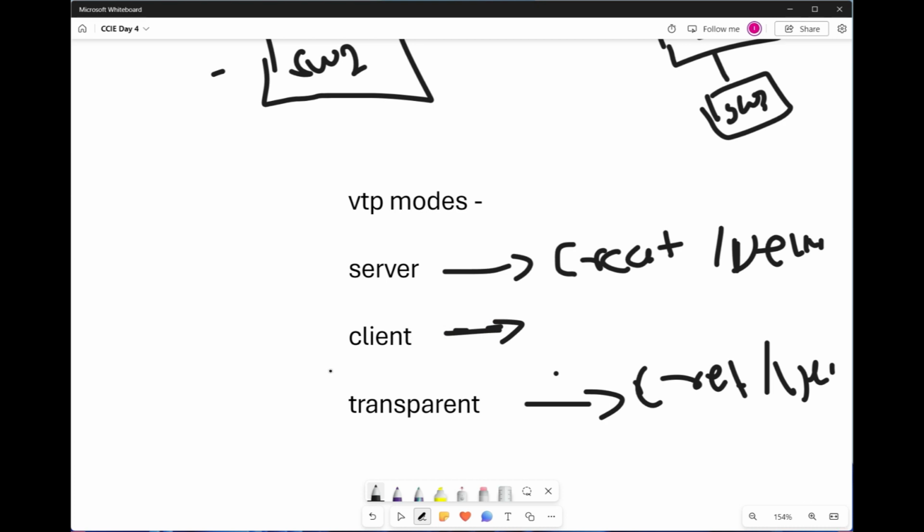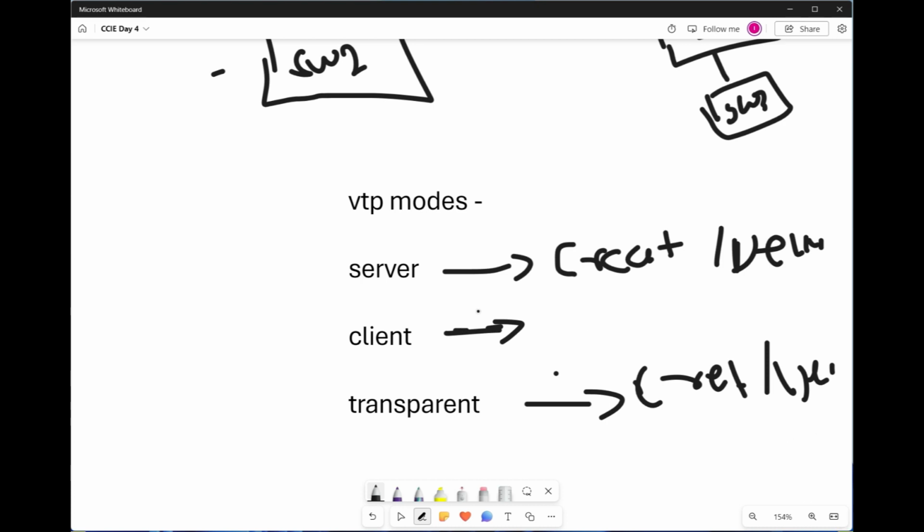Meaning if I have one switch as client, one as server and one as transparent, whatever I create in the server will be created in the client but not in transparent, and whatever I create in transparent will not be created in the client or server. So it's independent by itself, but whatever it receives, it will forward to other switches.